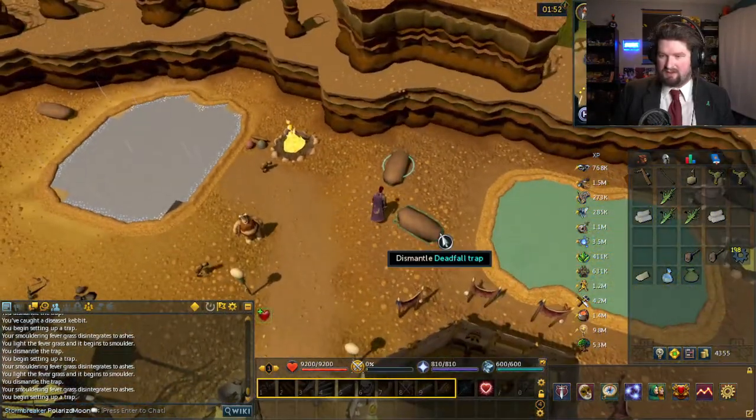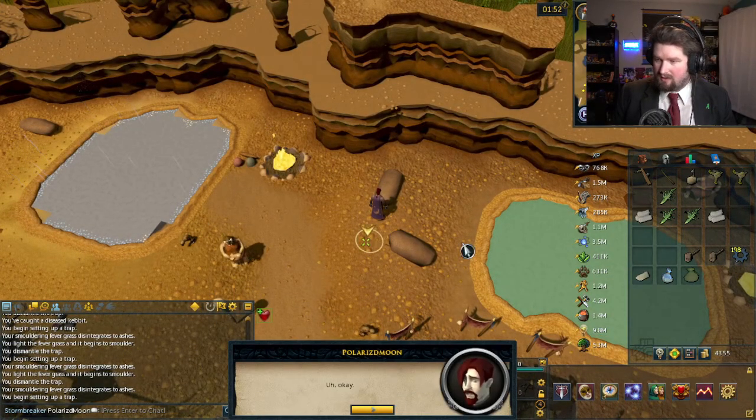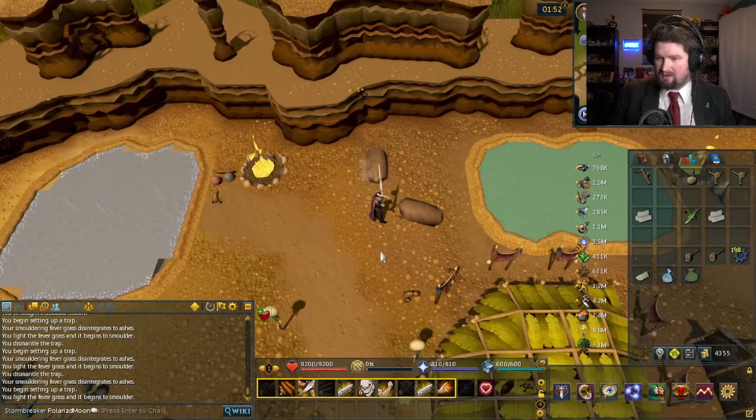All right, let's set these. Oh, one trap at a time. Okay. All right, that's fine. Use the fever grass here. And then light this fever grass.